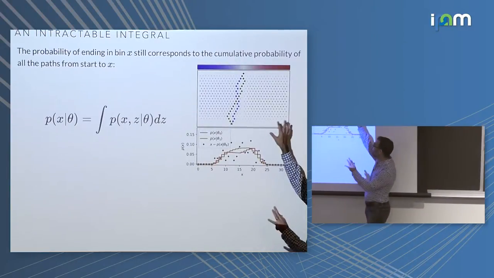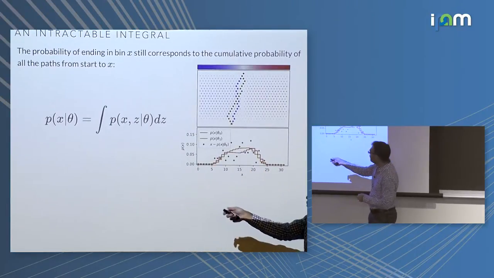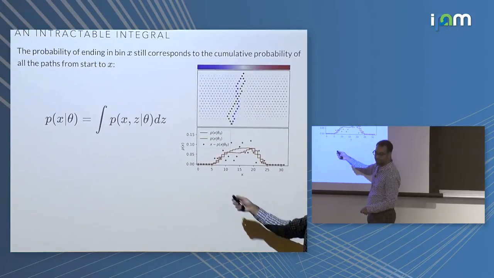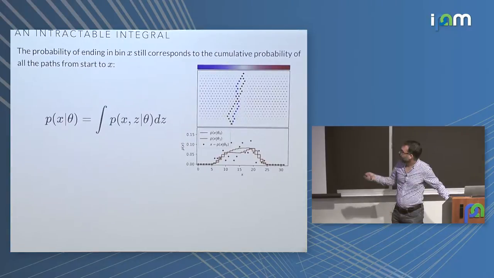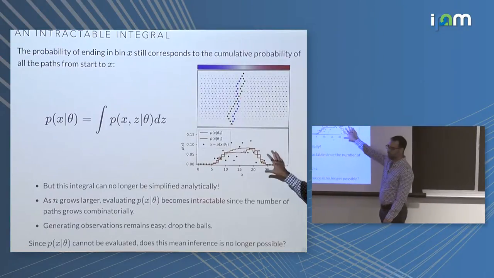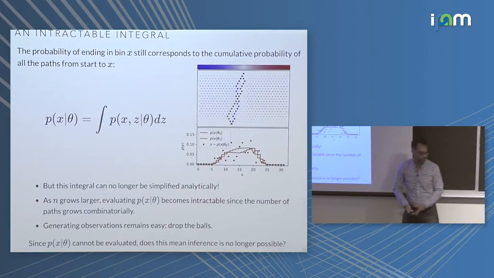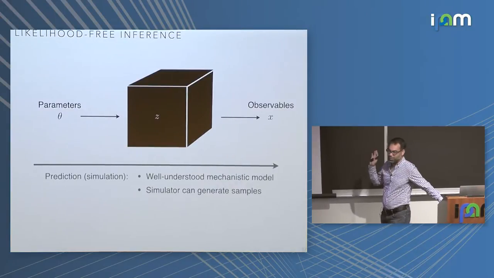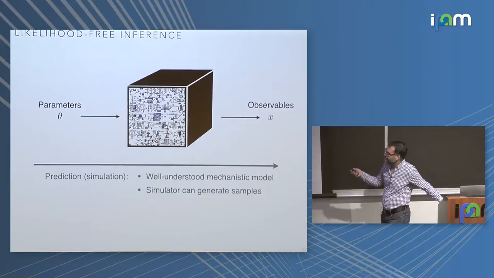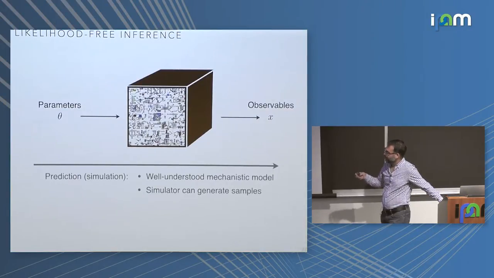The probability that you land in some bin given theta is an integral. In the binomial situation you can do that summation explicitly — there are combinatoric things and simple math tricks. But if all the pins are in random places, you can't simplify it — the number of choices grows combinatorially and this becomes an intractable integral. This is what I mean by simulation-based inference, or likelihood-free inference — you have a model, you can sample from it, but you can't evaluate the likelihood because it's intractable. From an interpretability standpoint, I would like to work with my simulators that already have all my physics knowledge in them, instead of trying to figure out how to put my physics knowledge into a neural network.